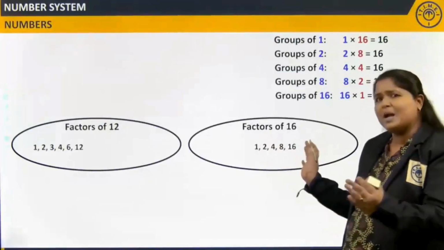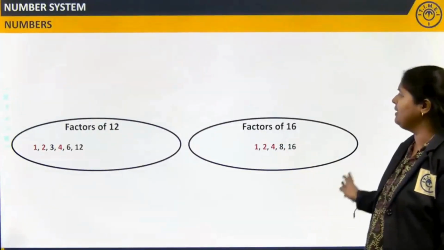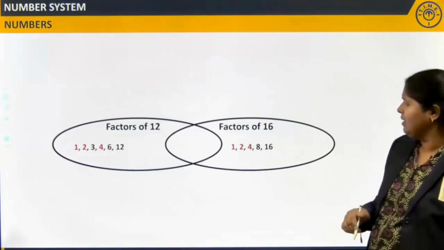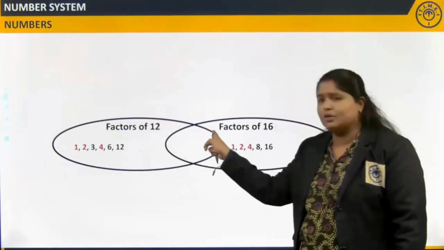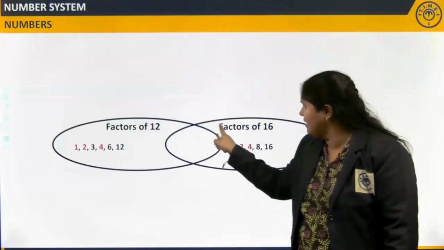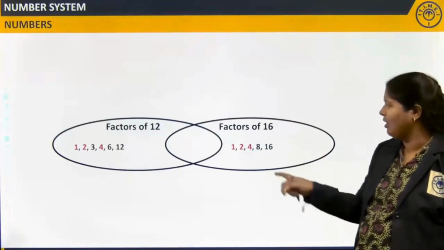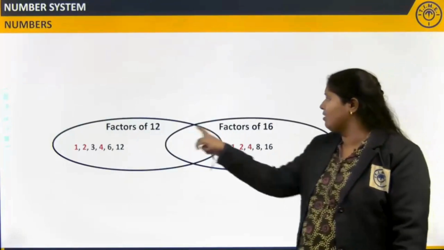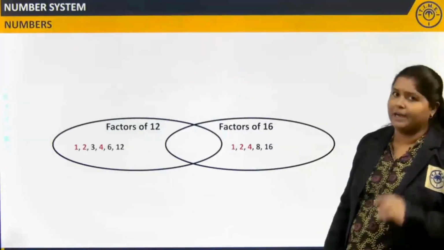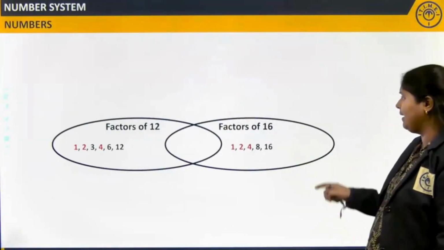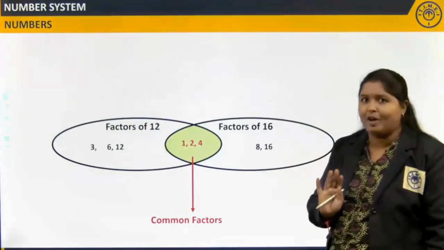So we can combine these two groups, right? And what will happen if you combine these two groups? If you combine, you get this common area. This area here is part of this group also, and this area here is a part of this group also, right? So now we are going to shift all the common factors. 1, 2, 4 is here also, there also, I told you already. Now we will shift those common factors into the common area. What will happen? The factors will go and sit there. They are nothing but common factors. You understand what is a common factor now?